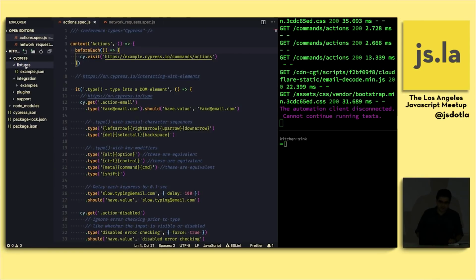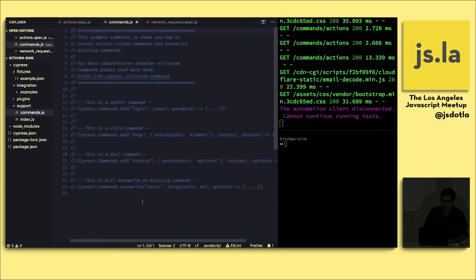There's also a fixtures folder, where you can put your fixtures, and you can actually write plugins for Cypress, but I won't get into that right now. And there's a support folder where you can write custom commands. So maybe you're doing a bunch of stuff repetitively, you just want to turn that into one command, you can do that. Or if there's anything specific to your application, you can write custom commands in this file right here. It's empty. A good example is logging into your application. You can turn that into a simple command that can be done easily.